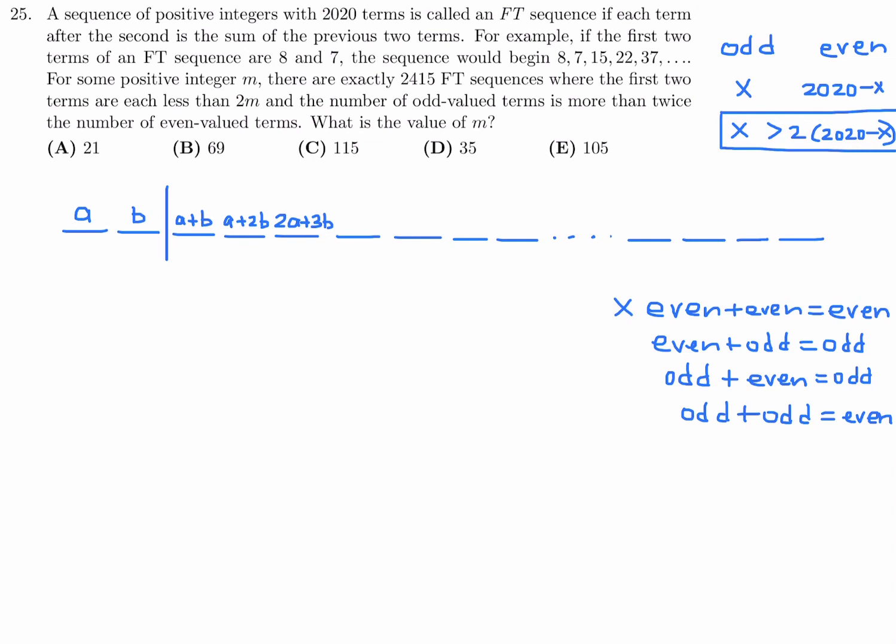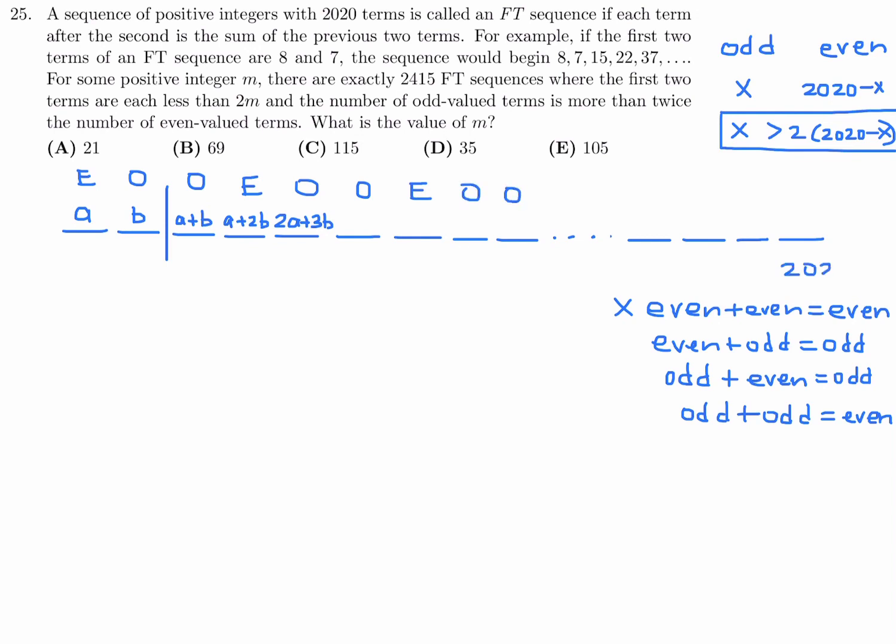Let's talk about the next one, even and odd. So let's say this is even and this is odd. Then when you add an even and an odd, the next one would be odd. All right, so that's the pattern here. Then you add two odds, these two, and you get an even. Then you add an odd and an even, and you get odd. And then you just keep going like that. You don't need me to talk you through it. So it's EOO, EOO, like that.